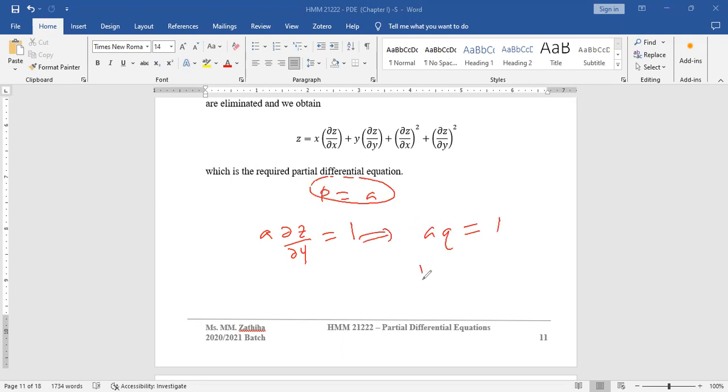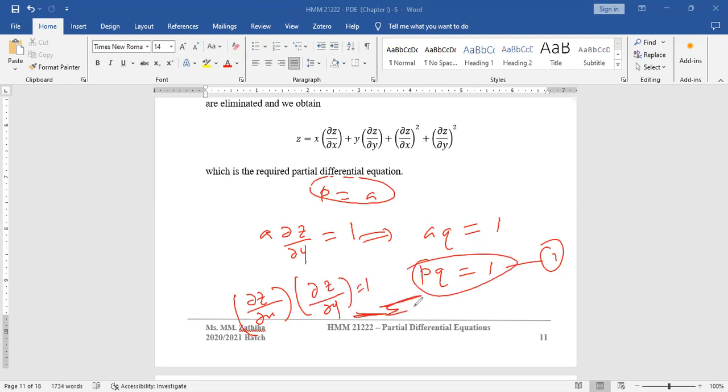So if you write pq is equal to 1, that is also one of the differential equations. But it's unique, no? There's no other way. You can write either ∂z/∂x times ∂z/∂y is equal to 1. Okay. This is my equation, or this is my equation. Both are the same, a unique equation in different notation. So this is my final answer. I don't need to do anything more because in my equation I don't have a or b. So this is my PDE.